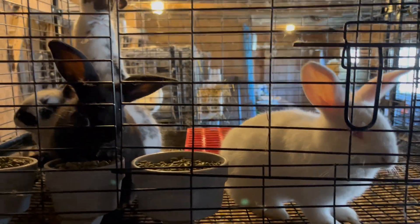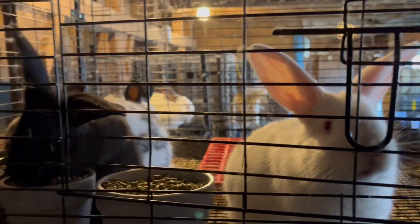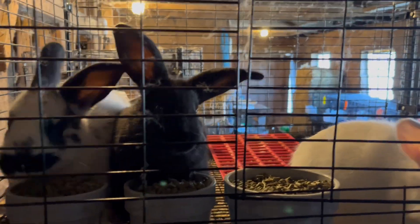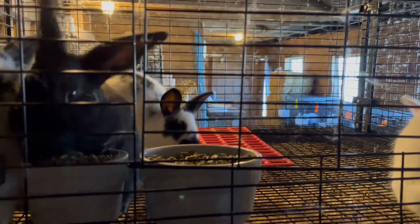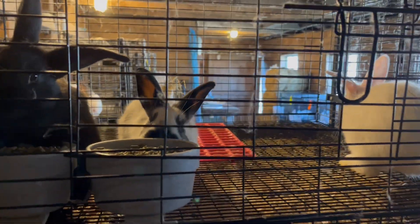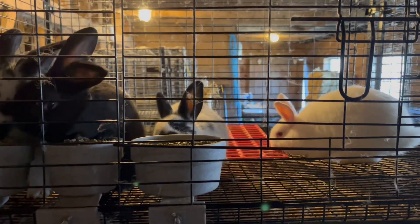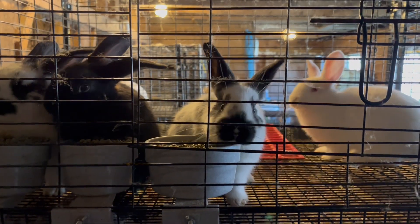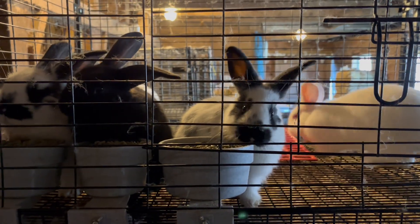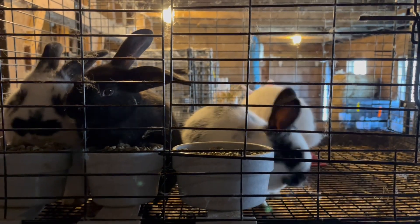So that is the process of weaning rabbits — really, there's nothing to it. It's really easy. Good care, good maintenance, good feed program — I wouldn't expect any issues for you. And if you'd like to read more about it in detail, come on over to meetrabbits.org where we have a full article there with the videos in it as well. Happy to take your questions and comments — leave them, and maybe what I can answer in the comments I will. If it's more complex or involved, it might become an article or a topic for another day. Thank you.